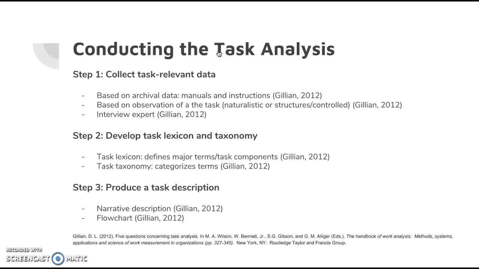After the data has been categorized, the task description should be created. Task descriptions can be created through a narrative or flowchart. All task descriptions use a temporal or broad to narrow sequence. The narrative format is a flow from the overarching goal of the task to each step and sequence to accomplish that goal. The flowchart provides each task step in a box with arrows leading from box to box. The flowchart can vary in complexity depending on the level of analysis, but as the flowchart becomes more complex, it can be more difficult to understand.